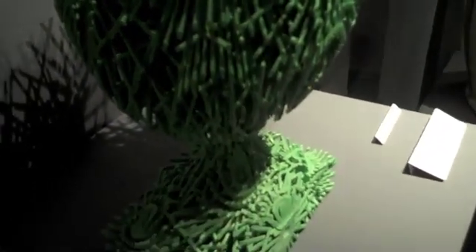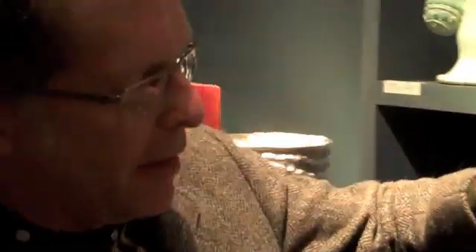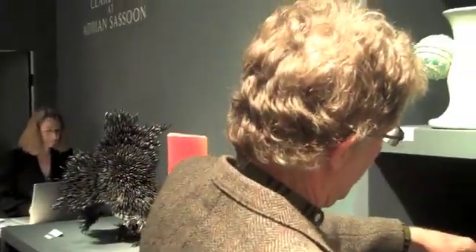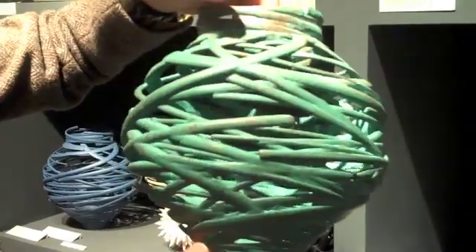If Josiah was here today, I'm sure he would be at the forefront of this revolution and leading the way. My attempt here is to create digital coiling. Those of you who've had experience of pottery classes will have rolled sausages of clay, curled them round, and created a three-dimensional object. What I've done here is digitally coil these pieces. There are various iterations and interpretations, including this piece that I've had coated with copper to create a verdigris effect — a structural layer of copper over the top of the nylon that the piece was printed in with the 3D printer.